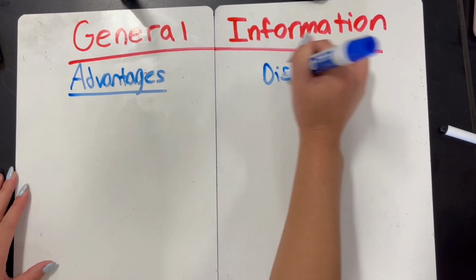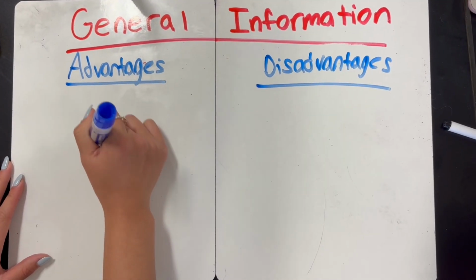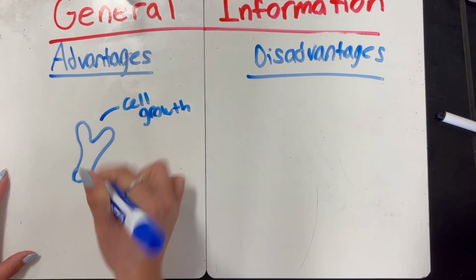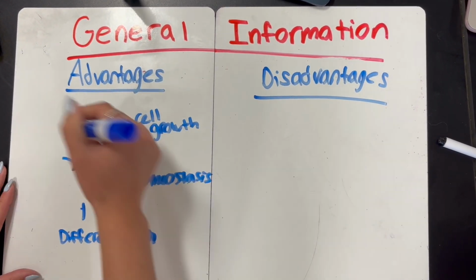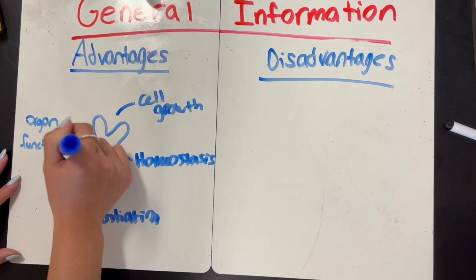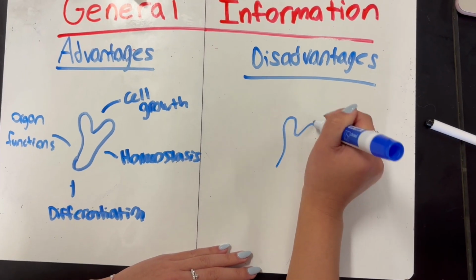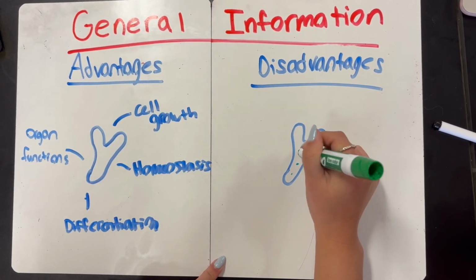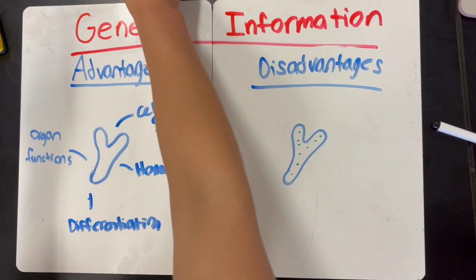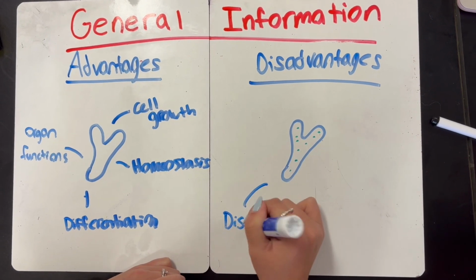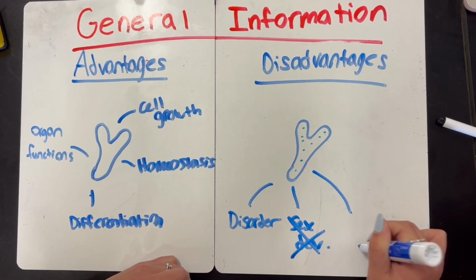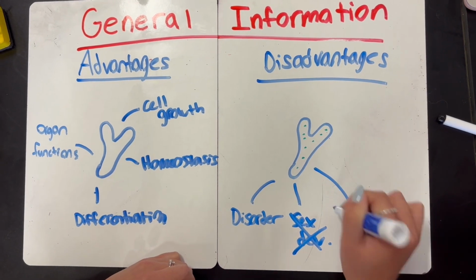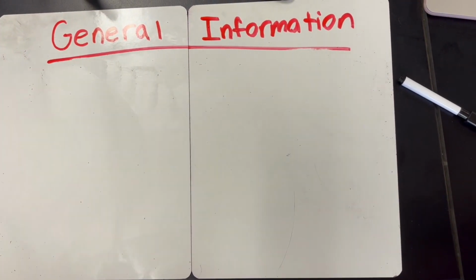Advantages and disadvantages. The advantages of using this group of receptors include cell growth, differentiation, homeostasis, and various organ functions in the adult. However, there are also some disadvantages if the receptor proteins were to not function properly, such as defects that cause disorders, differences of sex development, or individuals might not virilize properly. This means that biological females would develop certain male characteristics.